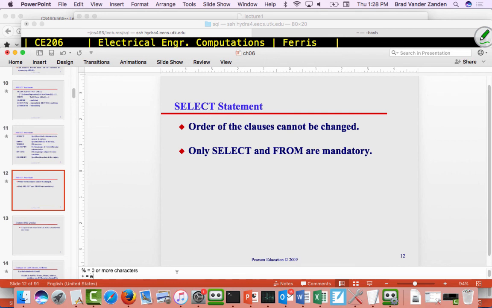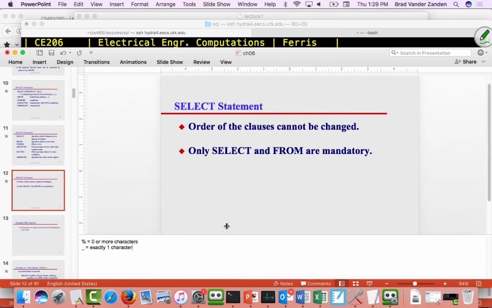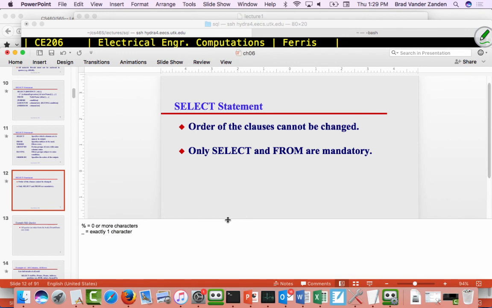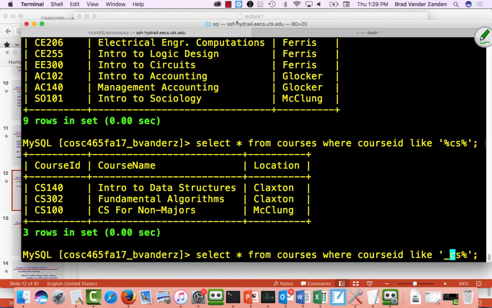Underscore equals exactly 1 character. Whoops, not the plus sign. Okay, so underscore equals exactly 1 character. So percent is 0 or more characters. Underscore is exactly 1. It can be anything. If you want to specify the character, you have to say it. It's a very weak thing.